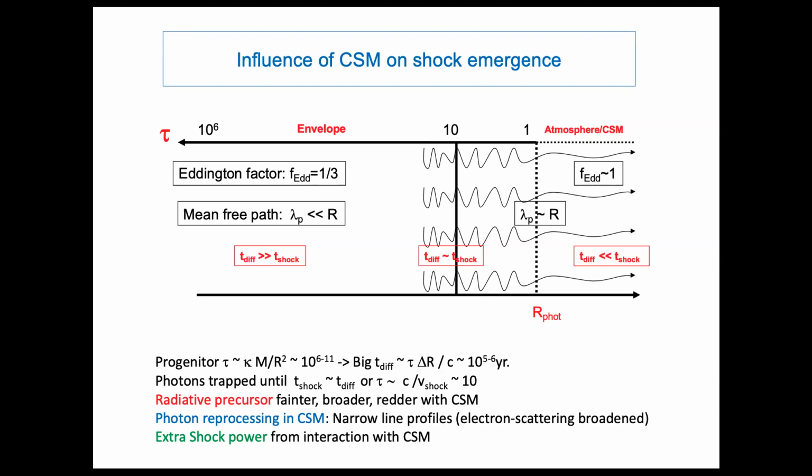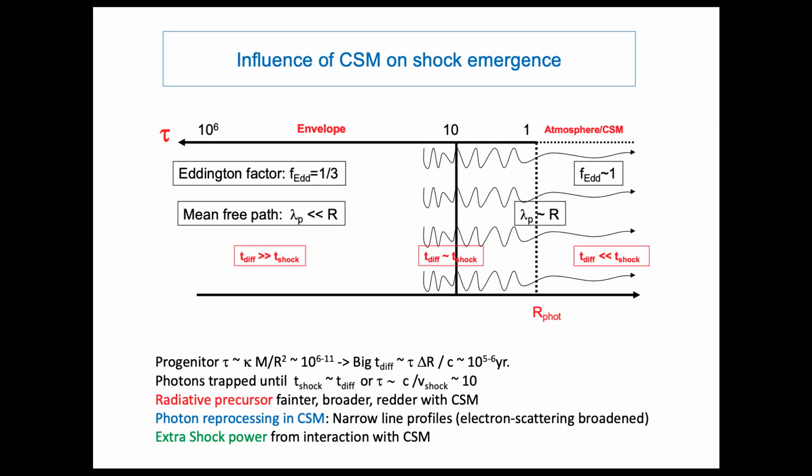But when the shock gets to an optical depth of about 10, it takes actually a shorter time for the radiation to get out of the star than it takes the shock to get out. And so this is when you have a radiative precursor. What it means is that there are photons behind the shock that will start leaking out ahead of the shock when you are around this optical depth. Now, depending on the length scale that you have to go between optical depth 10 and 1, you can have a short precursor or a very long precursor.